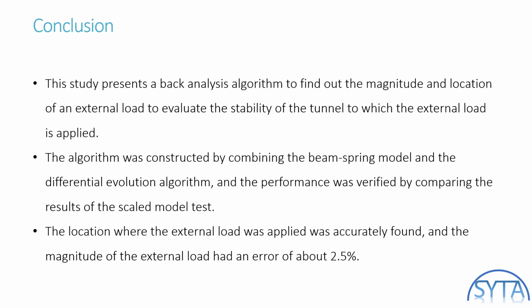The location where the external load was applied was accurately found, and the magnitude of the external load had an error of about 2.5%. So, the result of this study is a basic study for the back analysis of a tunnel in operation, where external loads are applied, and additional studies on other causes of deformation are planned in the future.